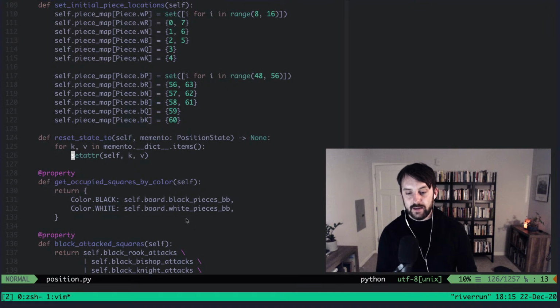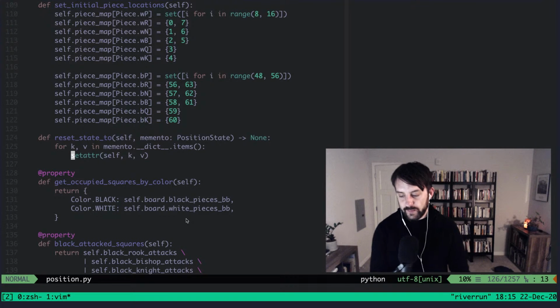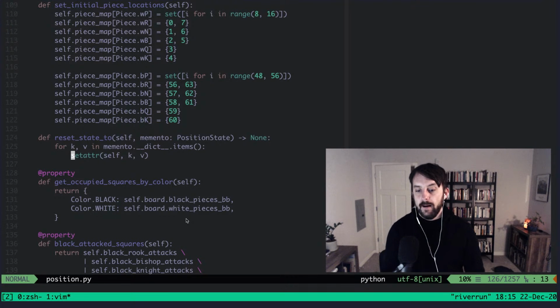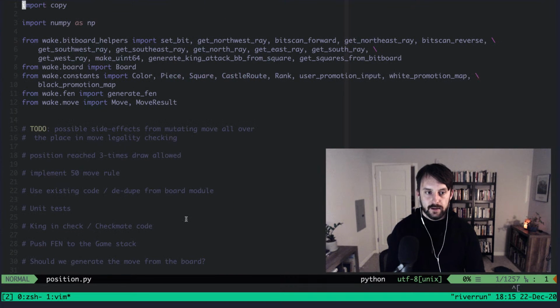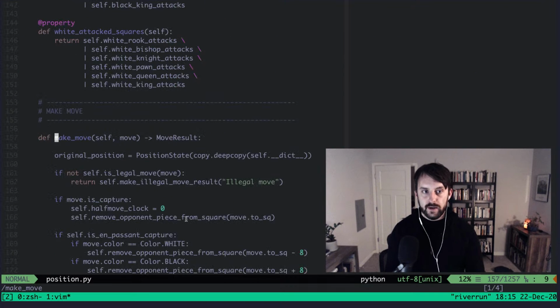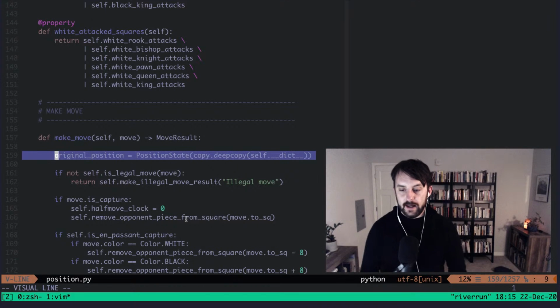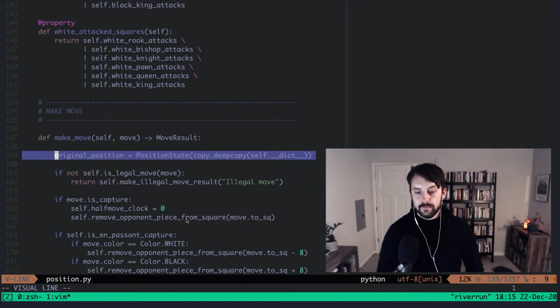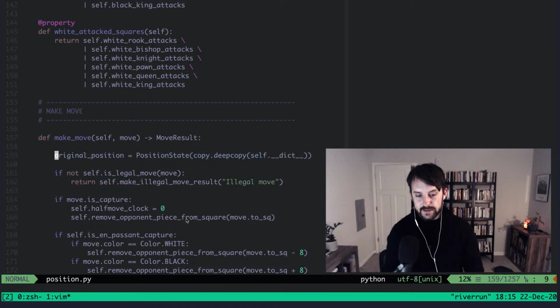The effect is that any state that's been mutated by the updating of bitboards and the position just gets set back to what it was at the very top when we call MakeMove, where we created this sort of backup copy. So that's part one of the biggest changes that have been made.